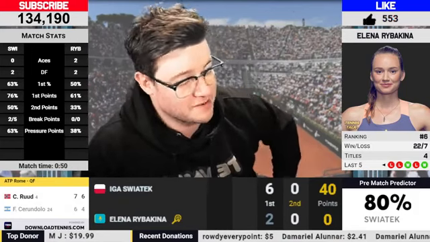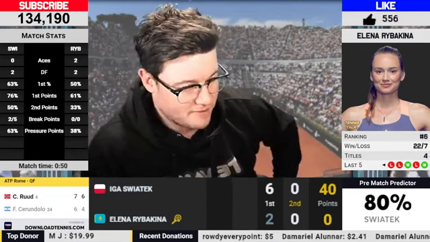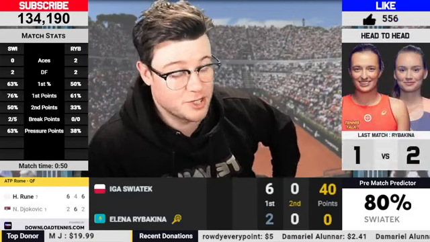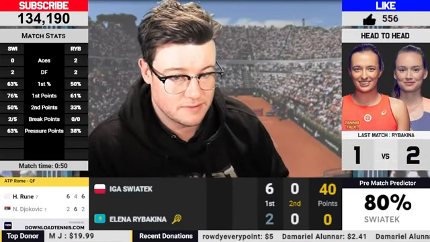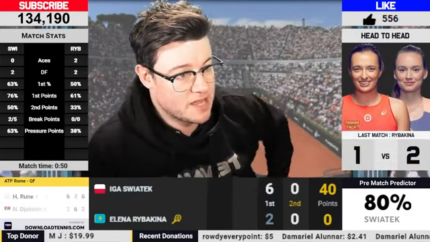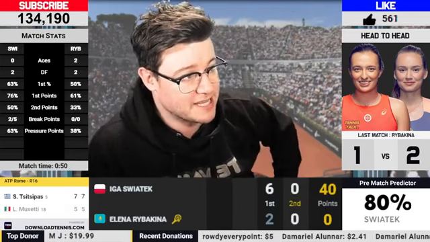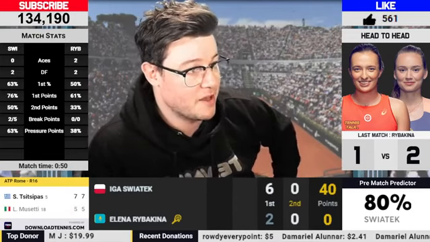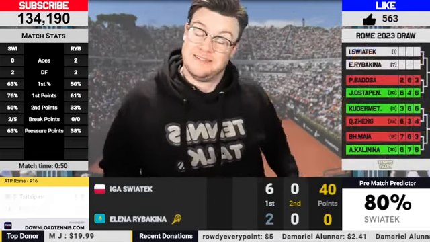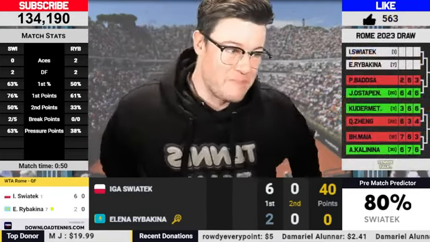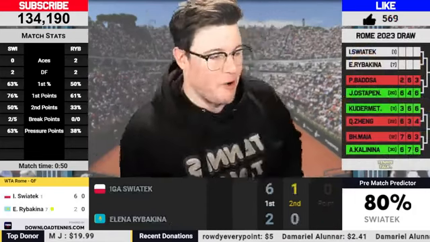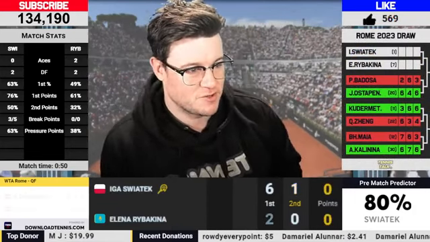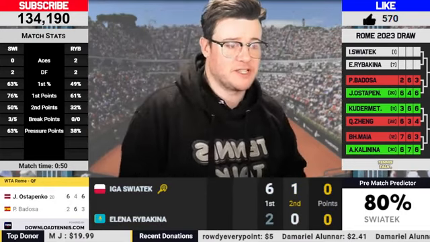Serve down the tee from Rybakina is a fault. This is not how she wants to start the second, because Swiatek gets a break here, she will just run. As we return, back into Rybakina, back into Swiatek, down the line to the forehand of Rybakina, into the forehand of Swiatek. Rybakina forehand, down the line, in the net. There's the break. Rybakina just not getting easy points today. And Swiatek breaks in the first game.